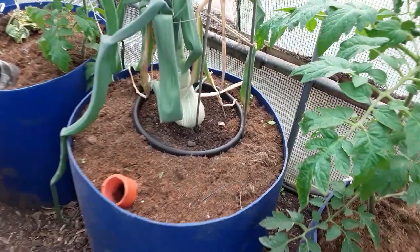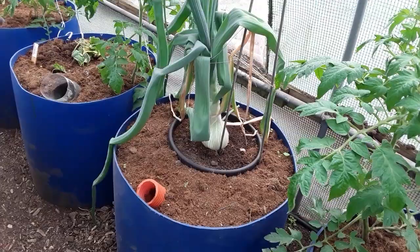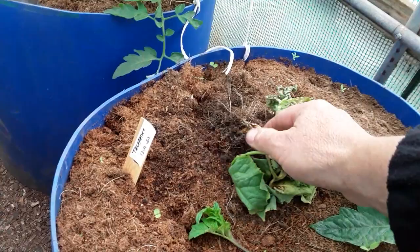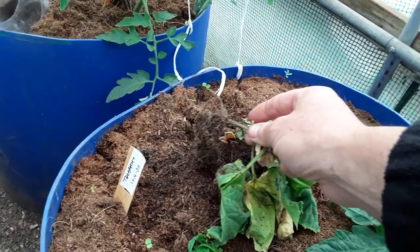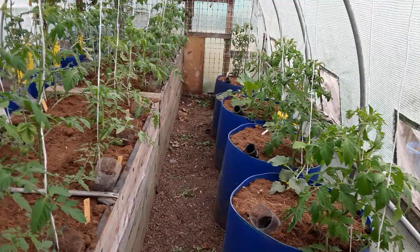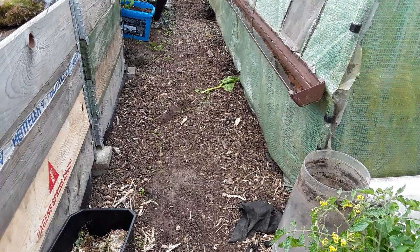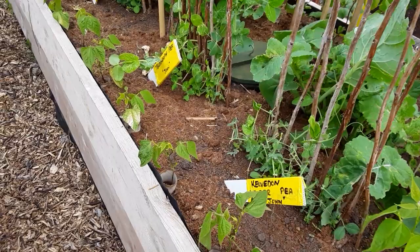This is my best onion — for it to be a winner it needs to be as big as that pot and way up here. Here's hoping. Stem rot — this one was pulled out earlier. Like I say, anything over 30 minutes and it switches to two videos. A bit of stem rot and a bit of dry — losing one plant out of all those isn't bad at all. New wood chips, old wood chips — they need harvesting and will be a great addition to my compost mixes.